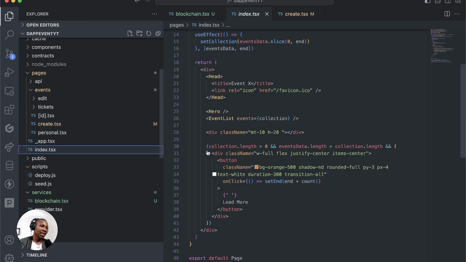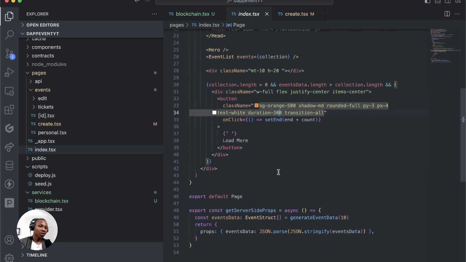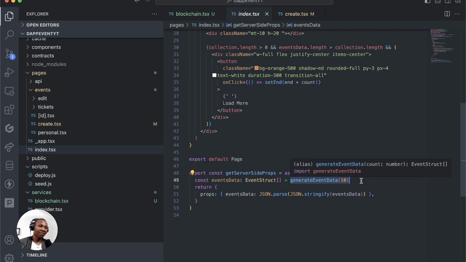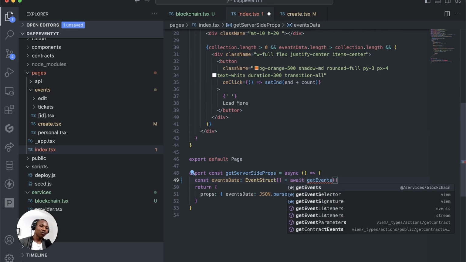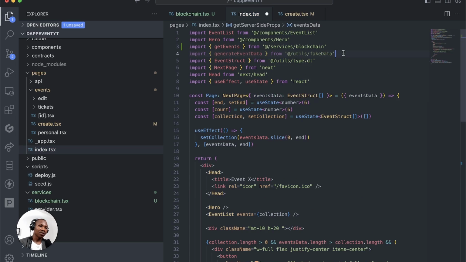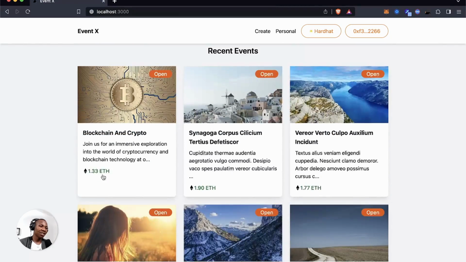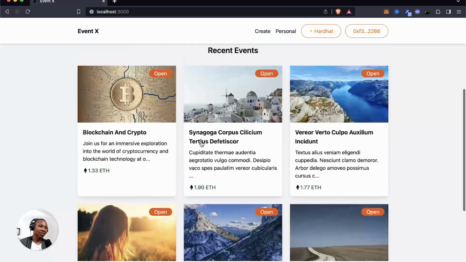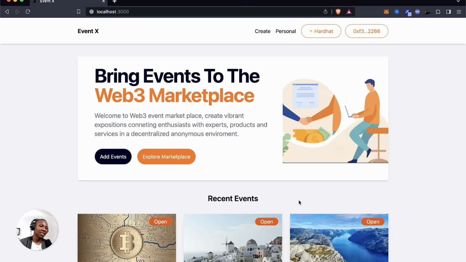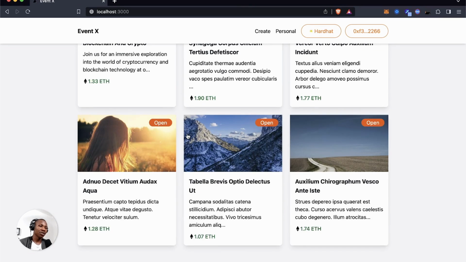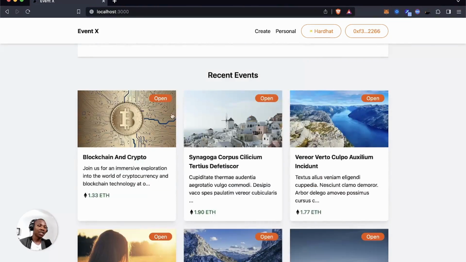Now let's come to this index, which is here. You see this place, instead of generating fake event, you want to say await and this getEvent, which is coming from the blockchain. All right, remove this fake event, save it, and let's refresh. Oh, we don't even need to refresh. You can see how these data are coming exactly from the blockchain. You can see this one comes from the blockchain. We just created it, and even though we refresh, the data stays the same. It does not disappear or rewrite itself. Okay, so those are the advantages of using this method.